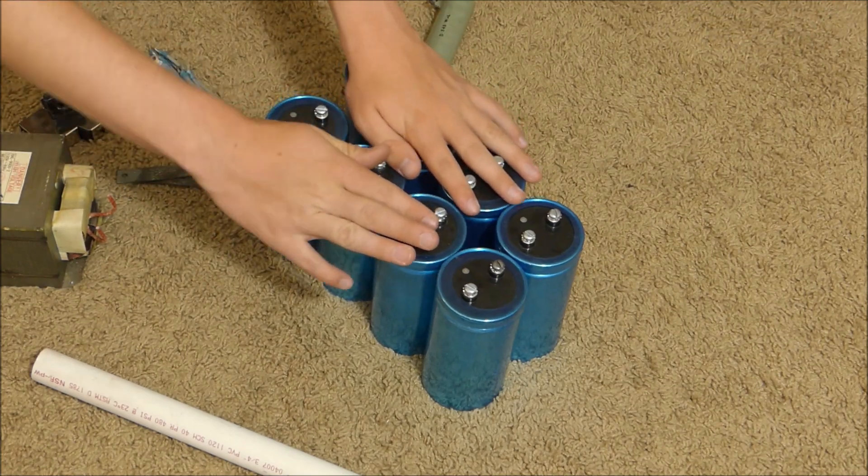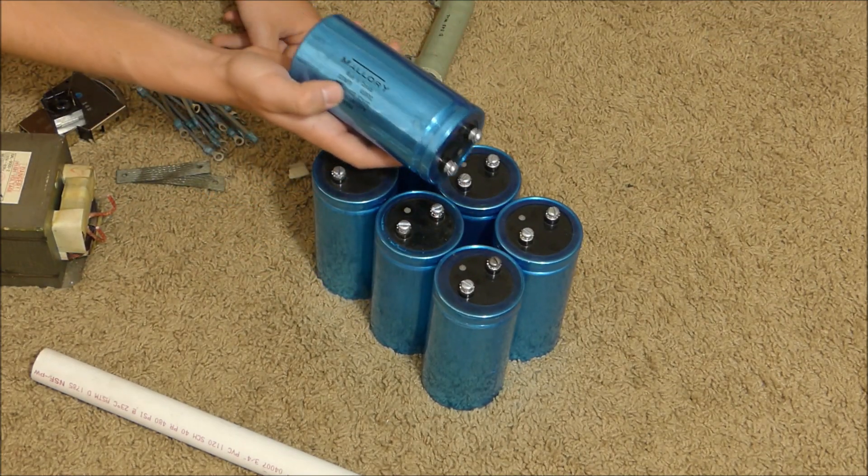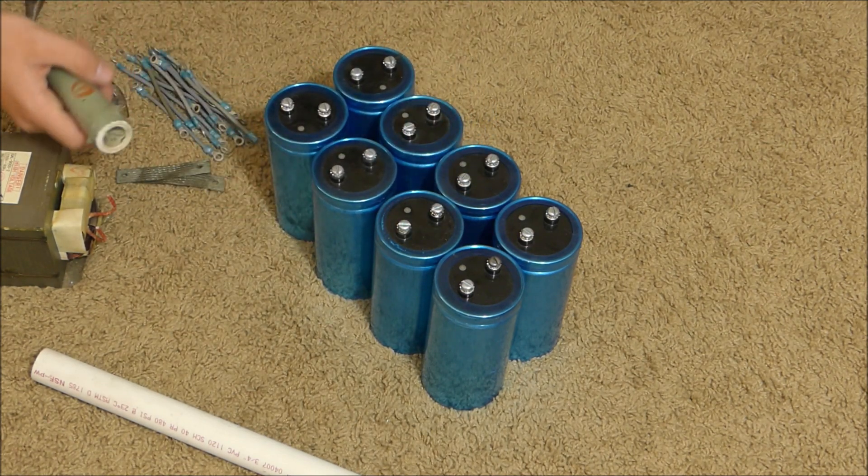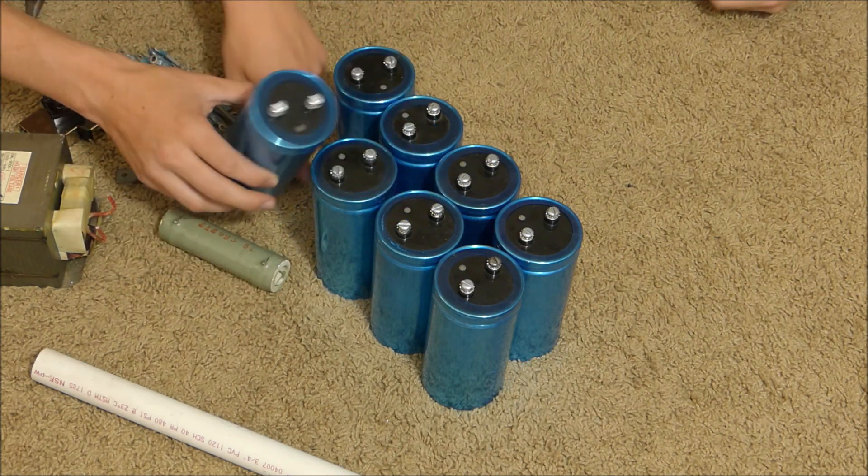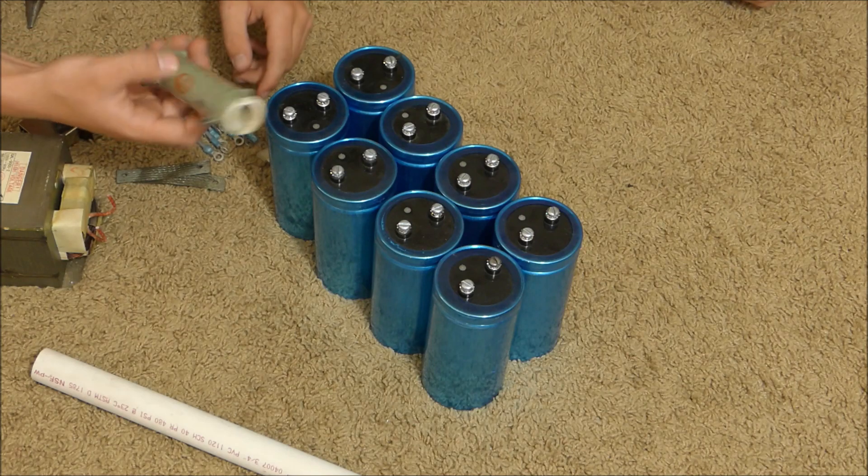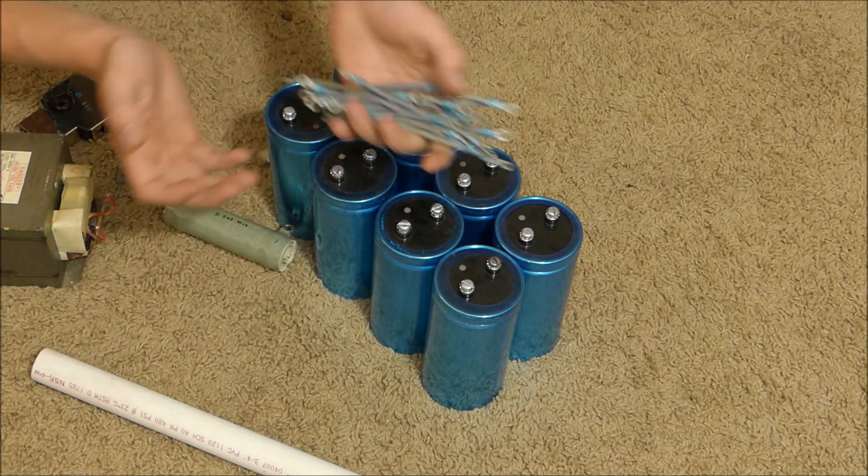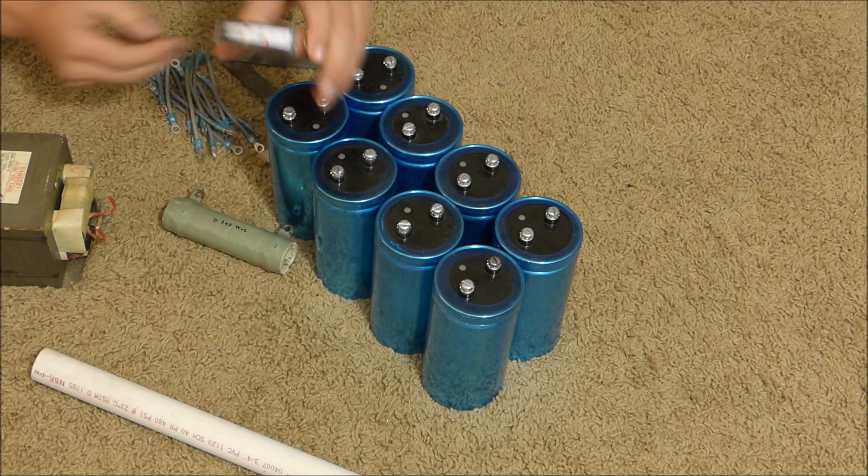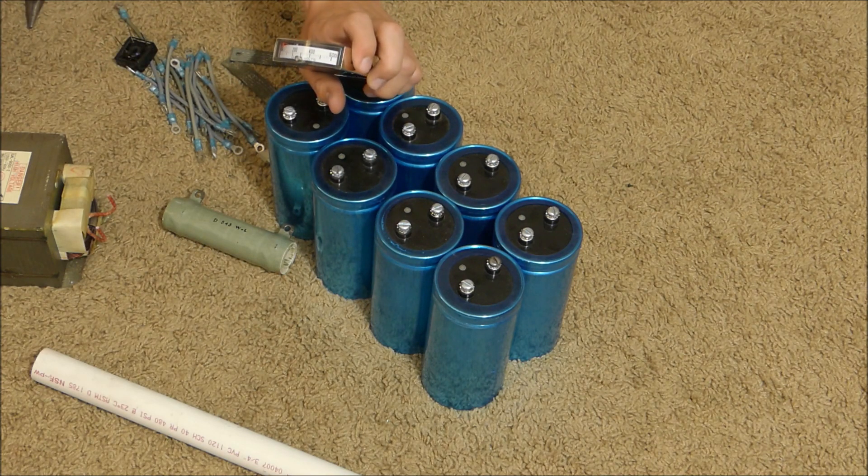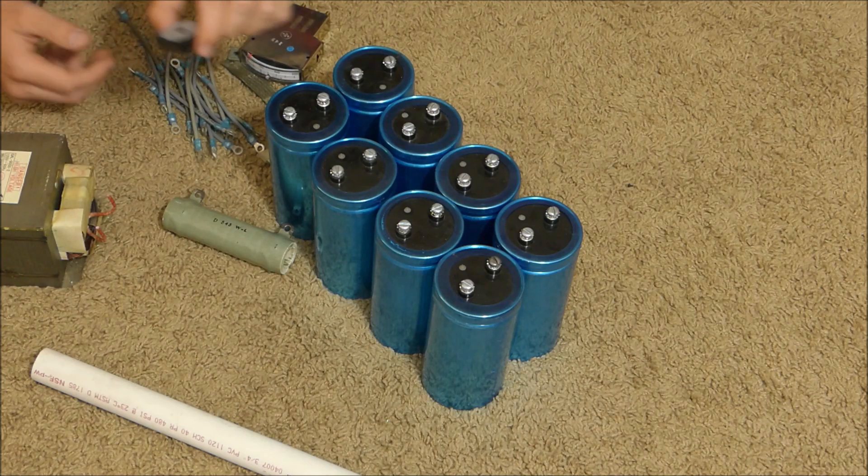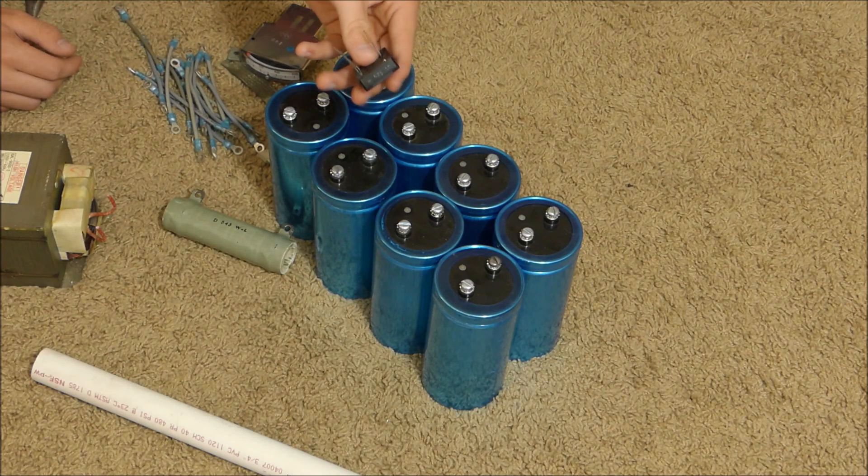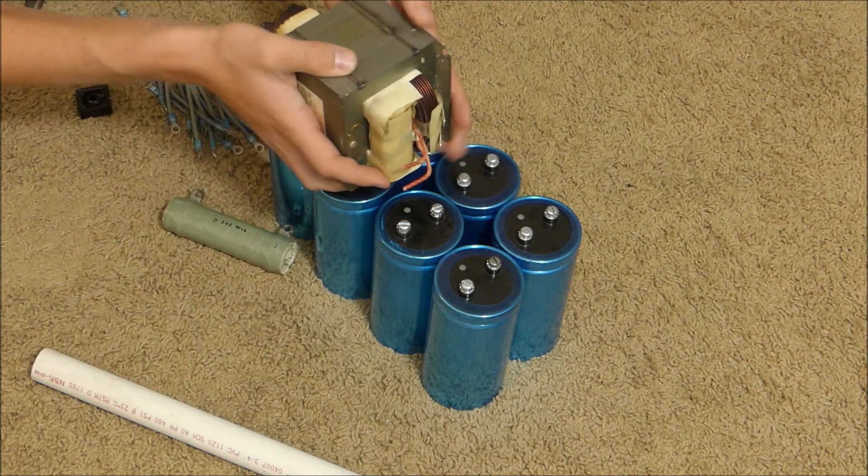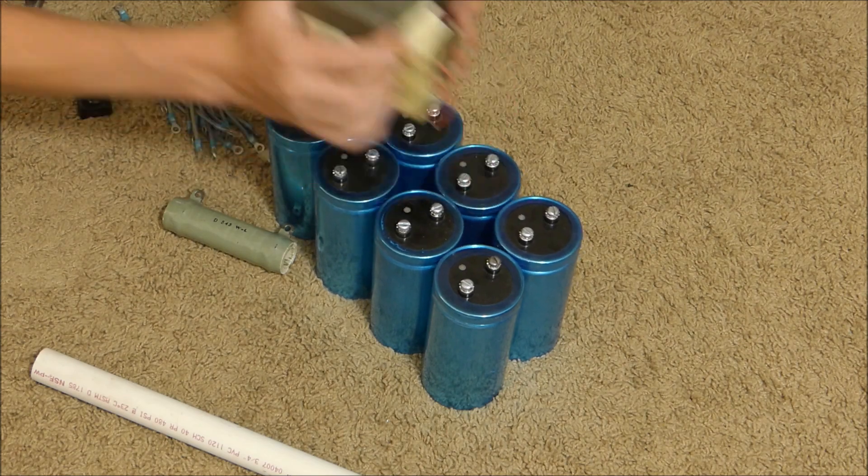This is my bank of eight capacitors. These are Mallory capacitors, only the finest made in Canada. We've got the capacitors, these little connectors to connect all the capacitors, these really thick high current connectors, a pretty cool gauge to measure voltage up to 600 volts, a bridge rectifier, a full bridge rectifier to convert from AC to DC, and a hefty microwave transformer to supply that high voltage. We've got the capacitor bank and we're going to use wood to enclose it.